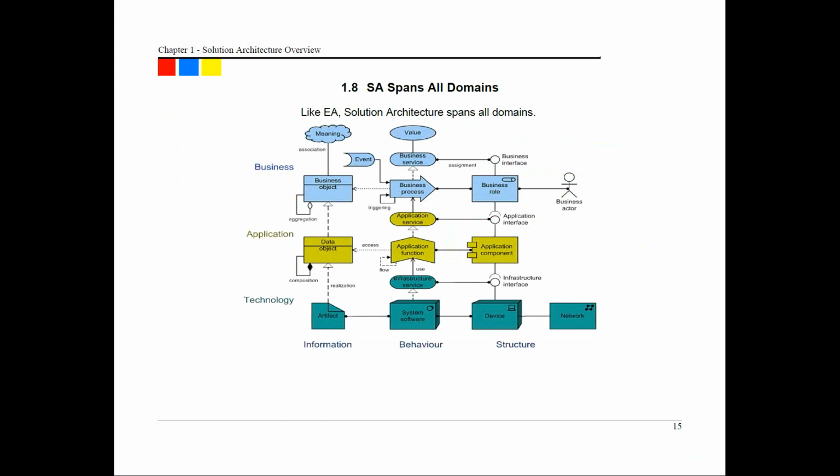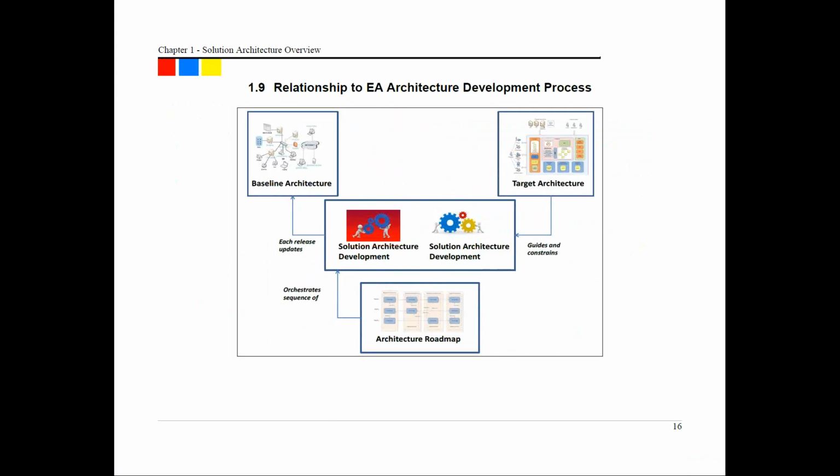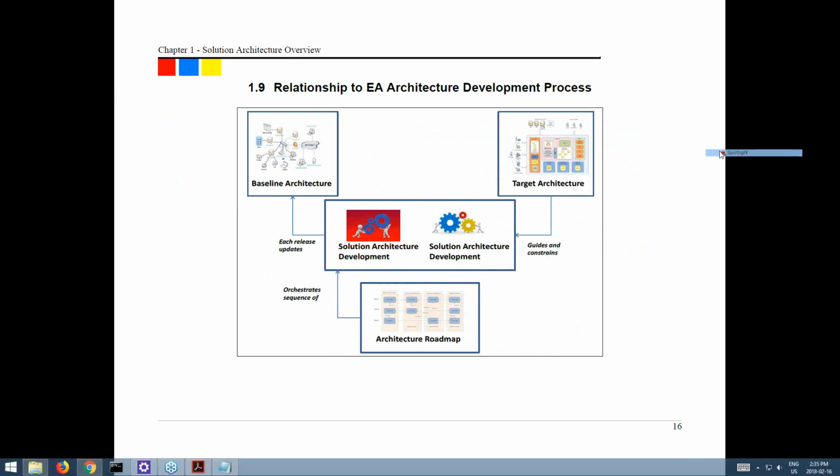Solution architecture spans all domains, right? Spans application, technology, business process, whatever. So there you go. Now this is the drawing that I kind of like about moving from a baseline to a target architecture, or from an as-is to a to-be architecture. So up here at the top, if I can just point this out, this is kind of the enterprise architecture idea.